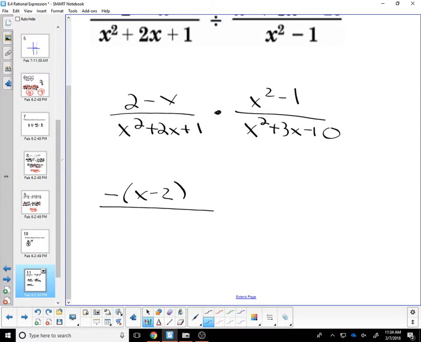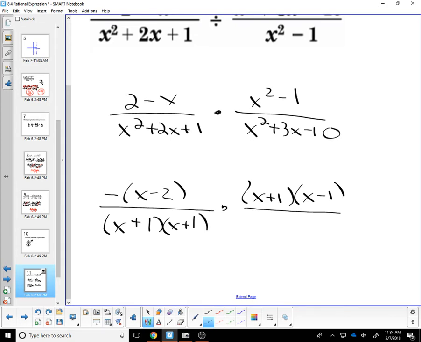Okay, so now I'm going to factor this piece, which is a 1 and a 1, and they're both positives. That is the difference of squares, so I'm going to get a conjugate of x plus 1 and x minus 1. Over on this side, I'm going to get a 5 and a 2, with the 5 being positive and the 2 being negative. And then start simplifying. x minus 2, x minus 2. x plus 1, x plus 1.